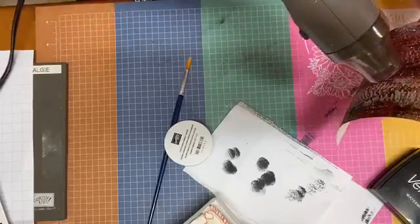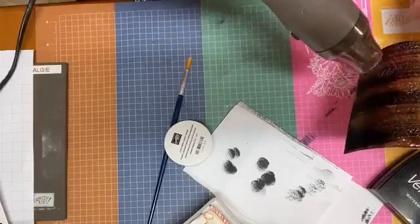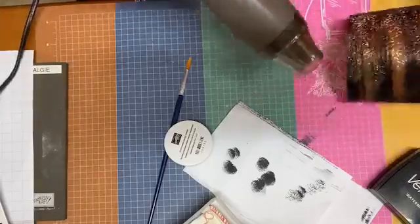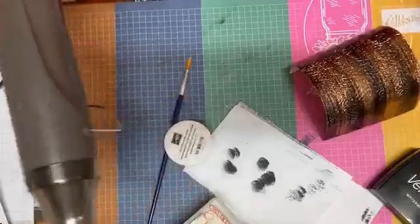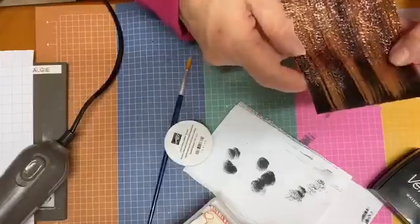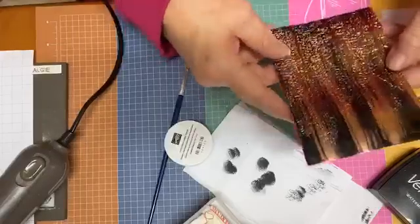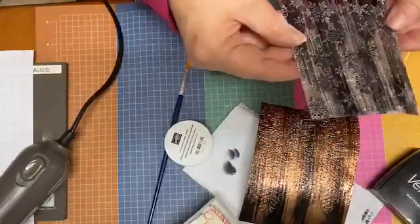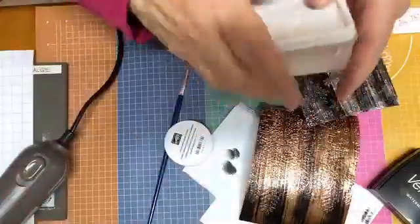I can smell that copper. I don't think it likes being heated twice. Make sure I've got all the powder melted. I think I do. It's filled up on there again. That one's pretty good too. I've got a bit of a line there. I don't know that I can fix that. That's where I took that off. Yeah, that's pretty good. And I'm thinking, yeah, I'm thinking that's good too, actually.